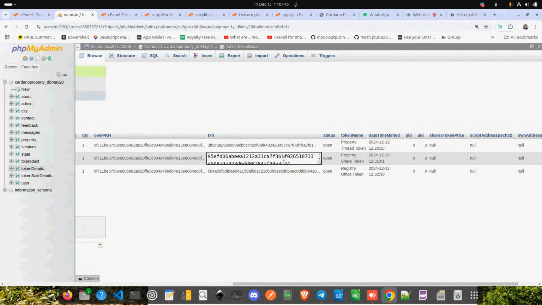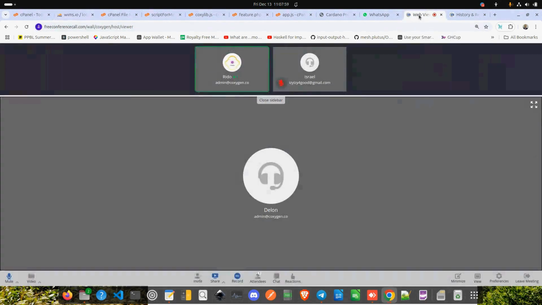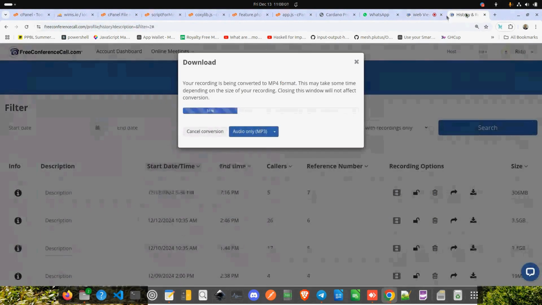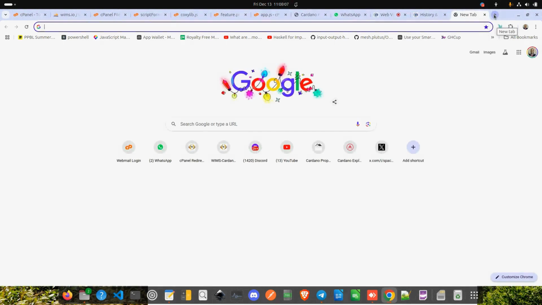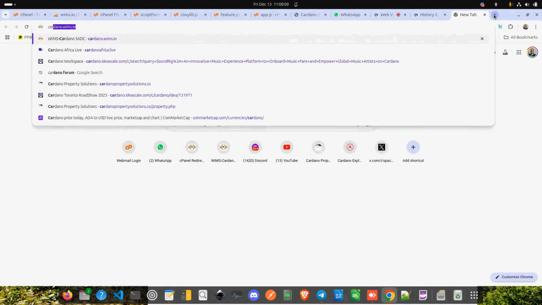What we are interested in mostly is this reference, because when we are minting the user tokens, which we call shares, let me explain it a bit here.